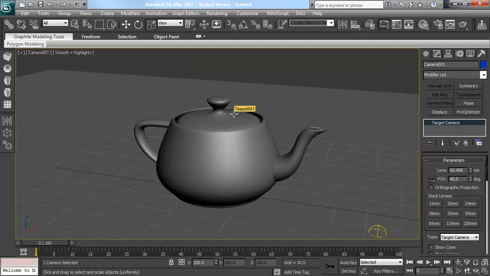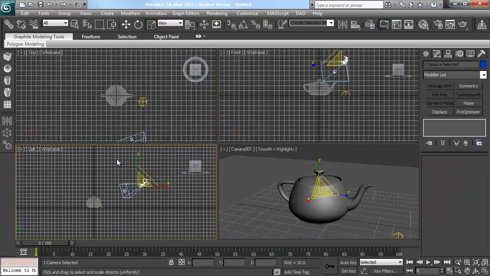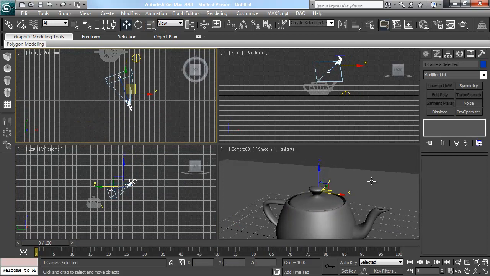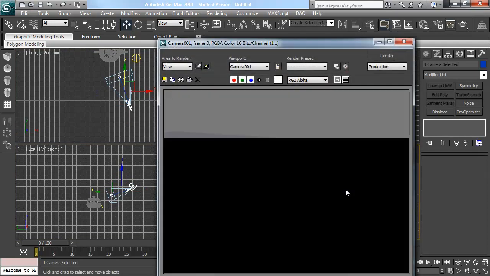Okay, and I'm actually going to move this camera. One of the nice things about having a camera set up, you can move it with a finer degree of control than you might otherwise be able to do. So I can actually move it using any of my other viewports, and you'll see that it's updating in real time here. So I'll just move it closer a little bit and take another render here from this angle.